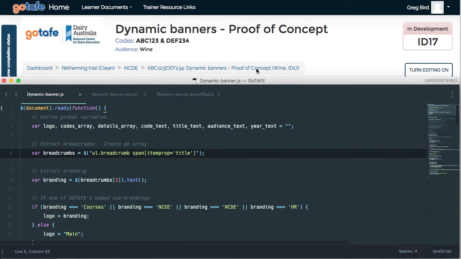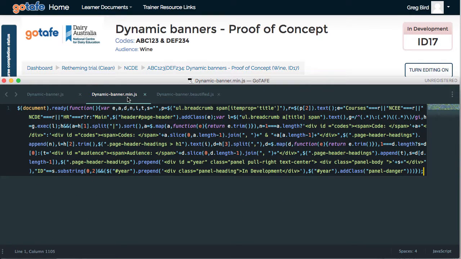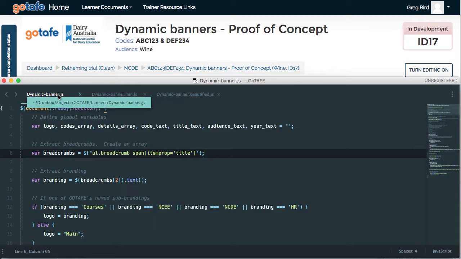Here's the JavaScript. It's fairly light. I've put a lot of comments into this just to help disambiguate it a bit. But really, if I was to minify it, it's only a handful of lines of code. It's less than a kilobyte. So it's a pretty light overhead to achieve the sort of sub-branding, much lighter than having 5 themes. So let's have a look at the human readable version of this. The first thing is it uses jQuery, because jQuery is core to Moodle, so why not?